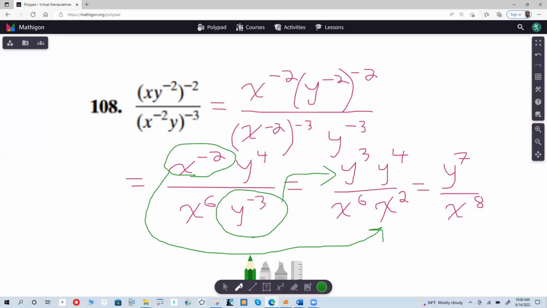Yeah, that's correct. As I said, you can do this problem in a couple of different ways. I personally don't like to see the powers as negatives. You could have done 6 minus 2 and all those things, and that'll be fine. All the rules we learned, you can apply them, but certain rules can be applied in a slightly different order, okay? So I did it this way, and that's a valid way to do it. And negative signs are a little more challenging to deal with. So I prefer to change them to positive whenever I can. Not forcefully, but if it's a valid step, I will do it.